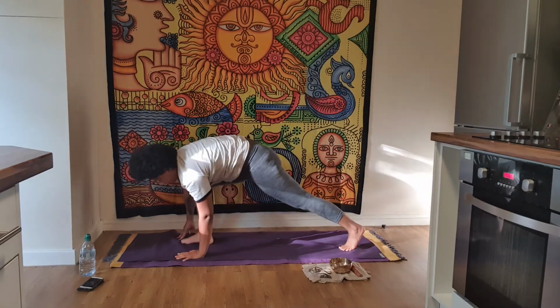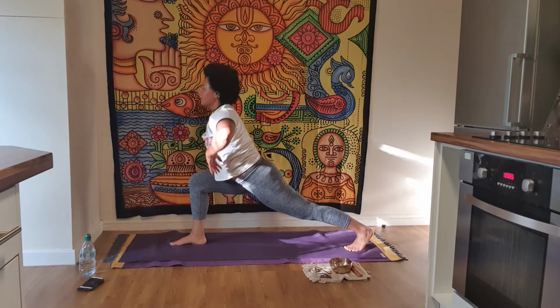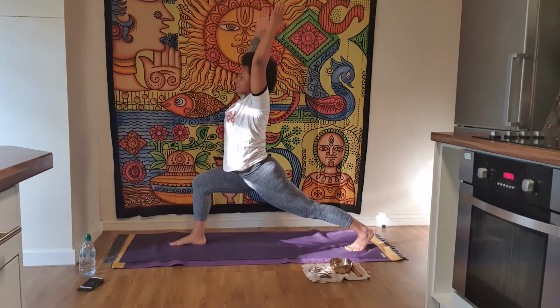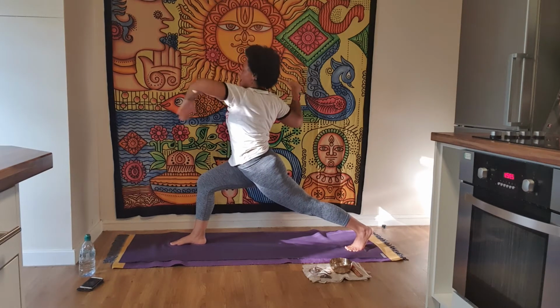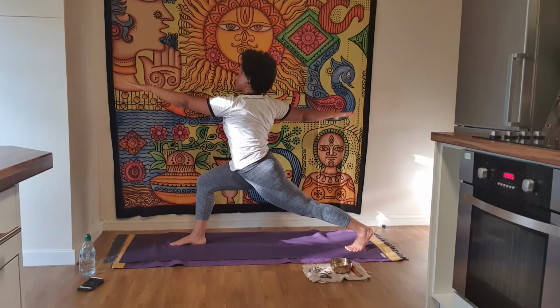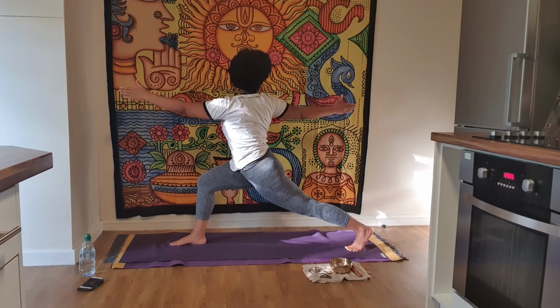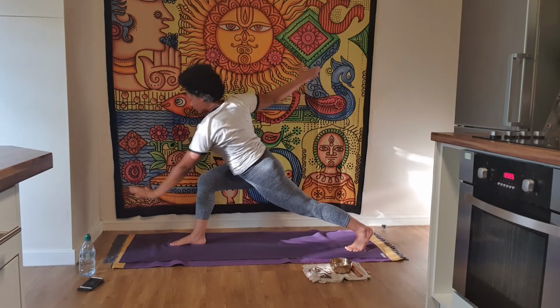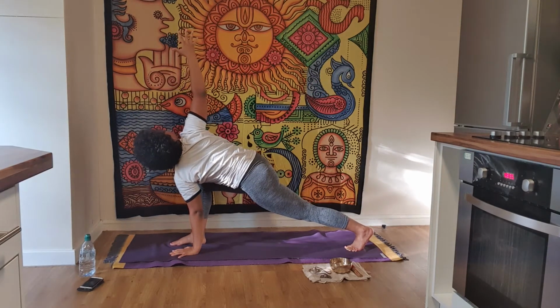Exhale, step it forwards, right knee stays up if possible, if not bring it down. Inhale, lift the hands, lift the chest. Exhale, twist, right hand reaches forwards, left hand reaches backwards. Maybe looking down the left arm. Staying here, I'll bring the right hand down, reaching the left hand up for revolve side angle.